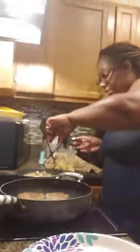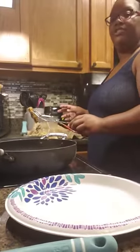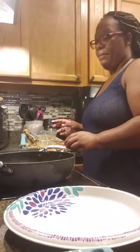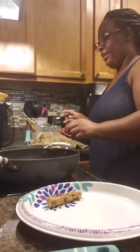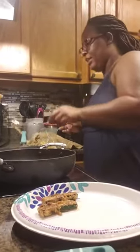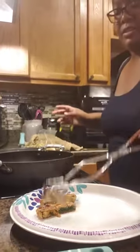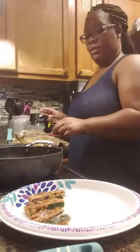Normally I would have put some paper towel down but I ran out so I gotta go to the store. Anyway, I'm gonna make sure the excess grease drips before I put it on my paper plate. And bam baby it looks pretty good - let the excess grease drip. I'm gonna lay them on the plate once she's done with that first batch and I'll show y'all what they look like so y'all can get a good perspective.